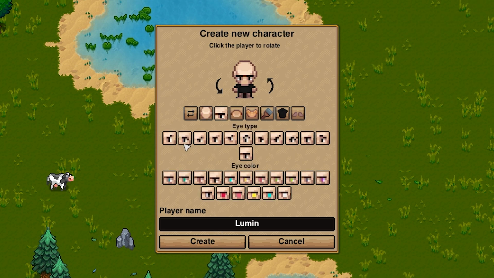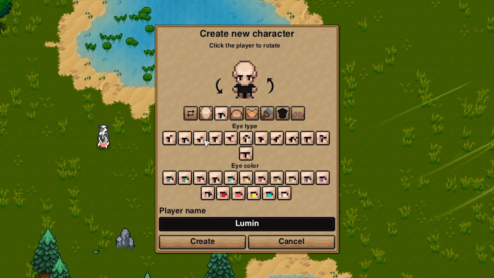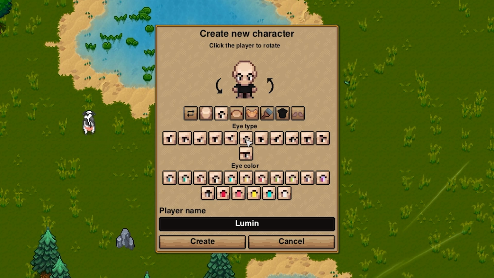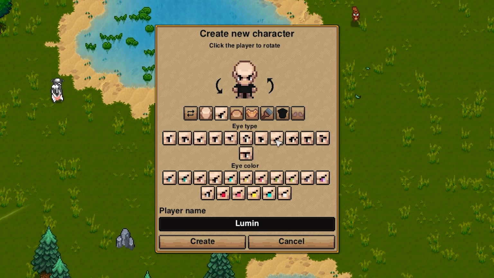Now we can move on to the eyes, and you can select the eye type. I'm quite impressed with the amount that they've put in here, and I'm also quite impressed with how well they've managed to convey the different emotional states with these eyes. I mean, geez, man. You can have your character look devious and angry and concerned and like a little sad, a little curious. There are just a lot of different options.